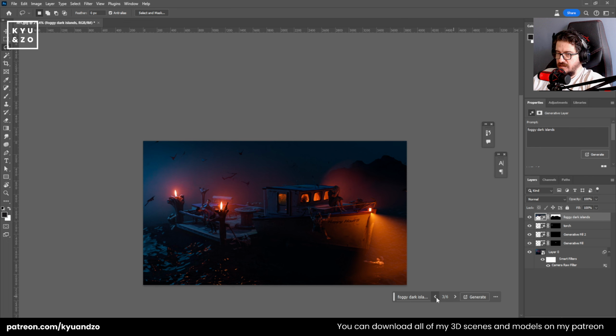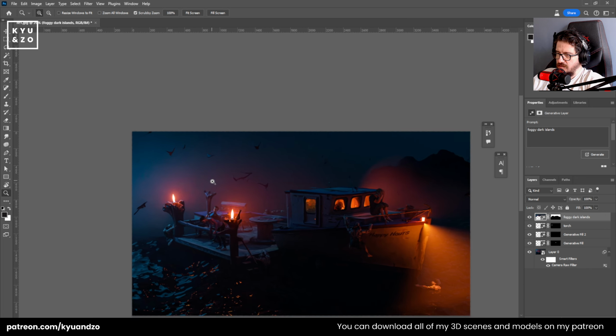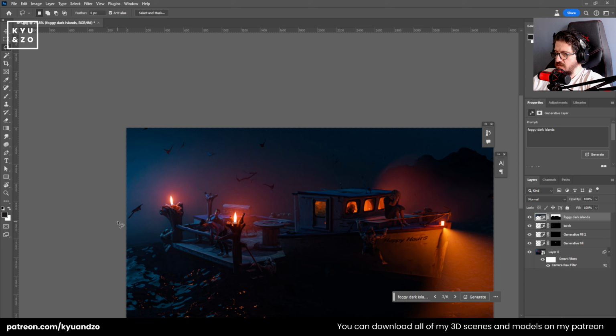Yeah, that's interesting. Wait a minute. That's actually a little bit interesting, but I like this one too. Look at this mountain there. So let's push our luck here. If I can make another mountain here. Island in dark.